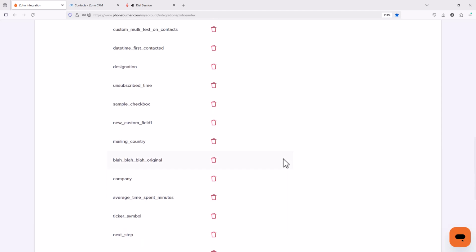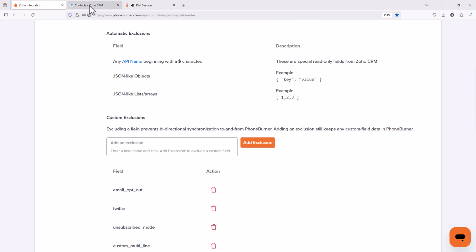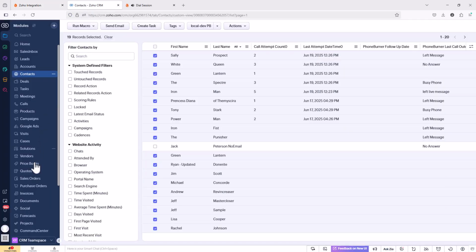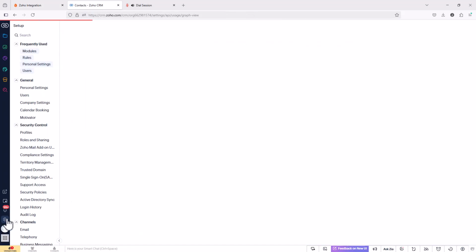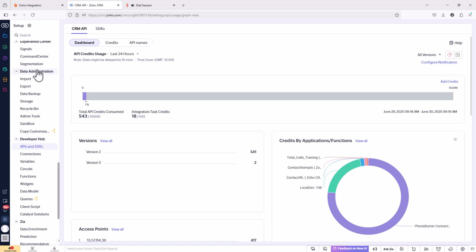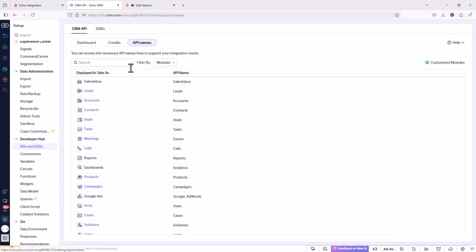Another way that you can add exclusions is to just go to Zoho. You can go into your settings. Over on the left-hand side, you're going to go down to the developer section, depending on your layout. You're going to click on APIs and SDKs. You're going to go to API names.